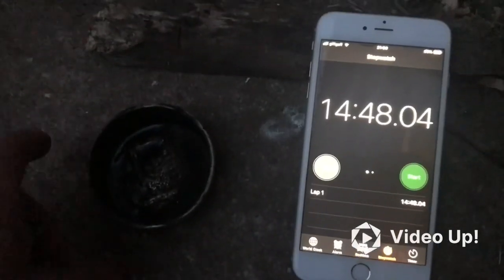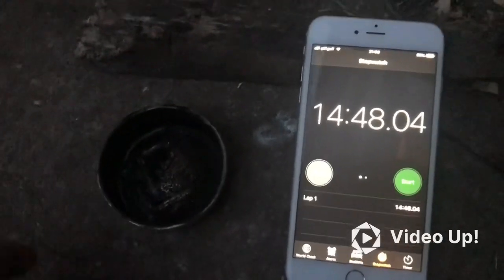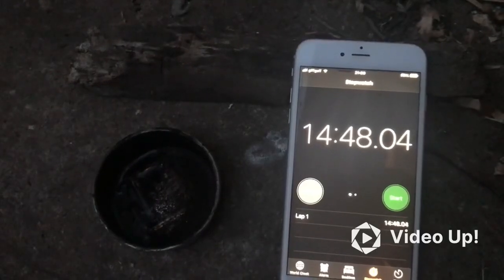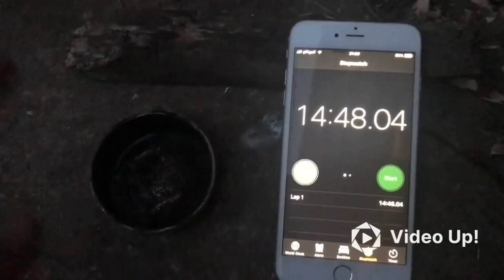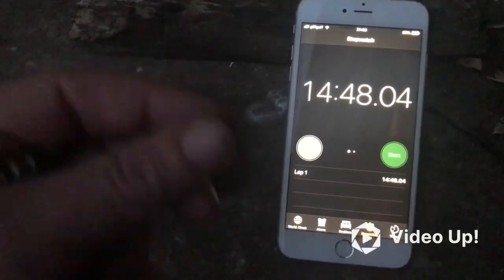I will say, guys, compared to the Dragon Gel, that tin's bloody hot. So if you're using Hexamine, if you can get Hexamine, make sure your tin's cool before you pick it up. Don't be burning your fingers.